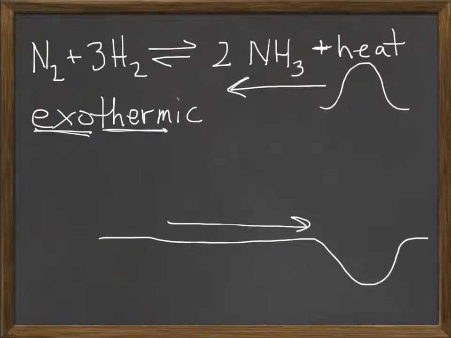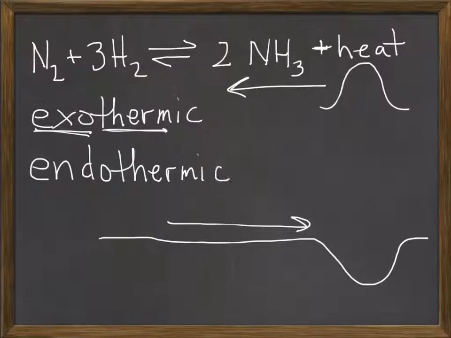If this were an endothermic reaction, endo means into, right? So heat is going into the system, or in other words, the heat is a reactant. You can think of it that way. In that case, we'd actually put heat over here on the left-hand side, and then it would be the opposite, right? Because if we added it in, our heat would be over here, and so forth. So you get the idea.